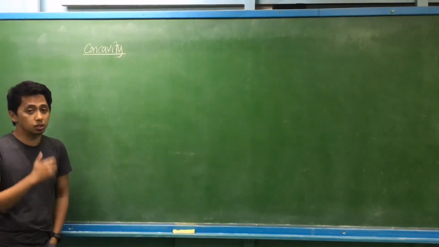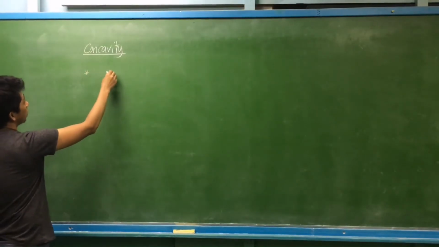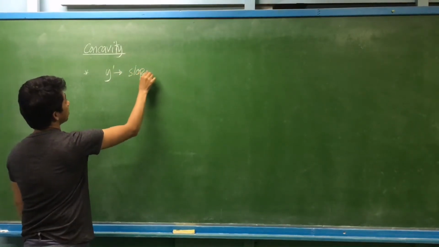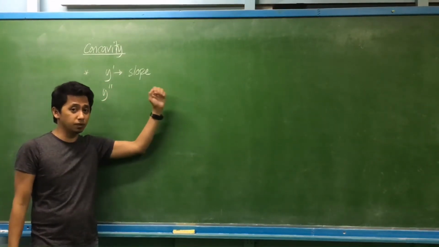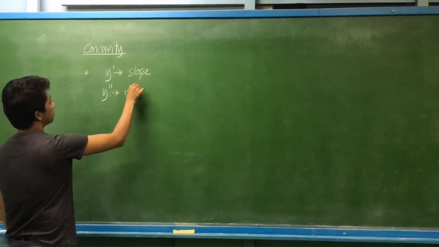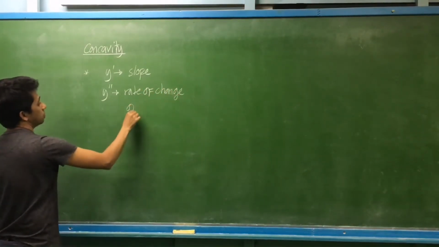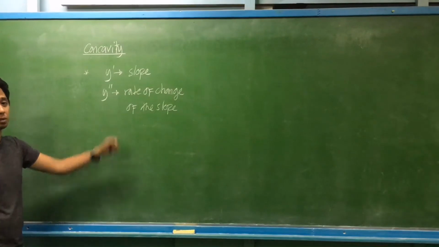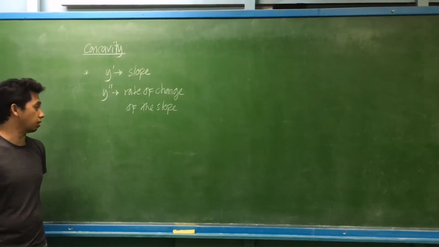So here we are to introduce the second derivative test. So for example, for a given function, we have y prime. Y prime describes the slope of the function. While we have y double prime, all we have to do is perform differentiation for the second time. So y prime is basically equal to the rate of change of the slope. Okay, so y prime, the first derivative, that is the slope. Y double prime, this is the second derivative, that is the rate of change of the slope.